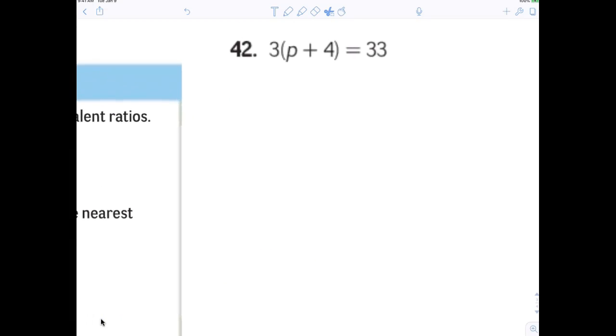Now look, everybody look up. Everybody up here should be able to say, obviously, P is equal to 7. You should be able to look at that and say, that's 7. If you're not, you're a little behind, so I want to catch you up. The reason why I'm saying that is because what is 33 divided by 3? 11. 11 minus 4. 7. Is everybody understanding me? Come on now.